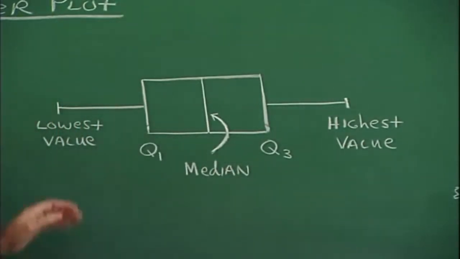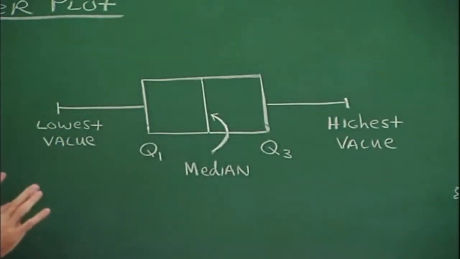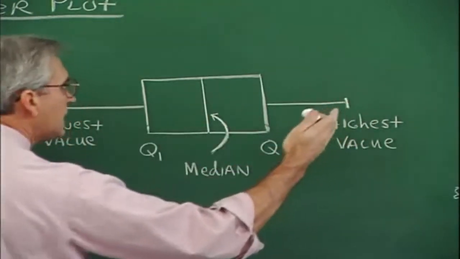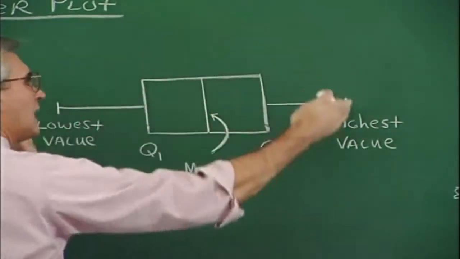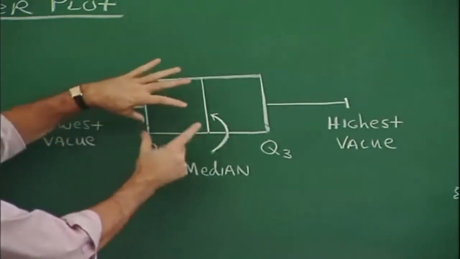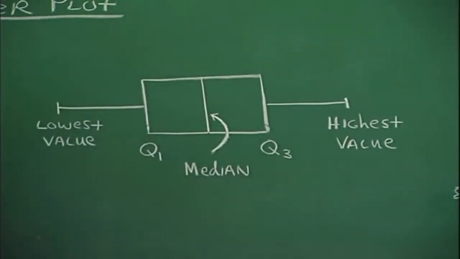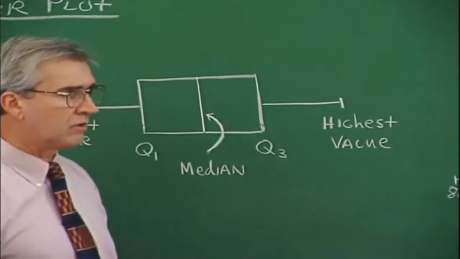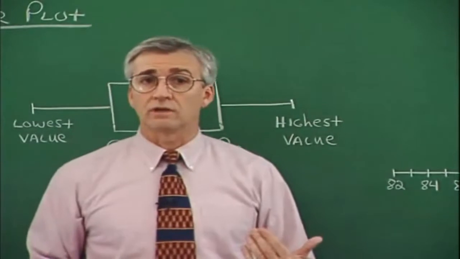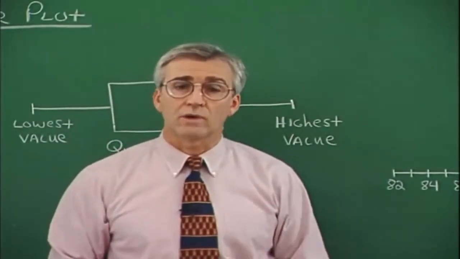Now this box and whisker plot, also sometimes called a box plot, can occur vertically. That is, I have written this horizontally. It can occur vertically, where the highest value would be on top, the lowest value on bottom, and so on. And the box would kind of be elongated this way, presumably. Well, let's get some experience looking at one of these. We can make a box plot or a box and whisker plot either by hand, or we can use the computer, or the calculator. We're going to do it both ways.